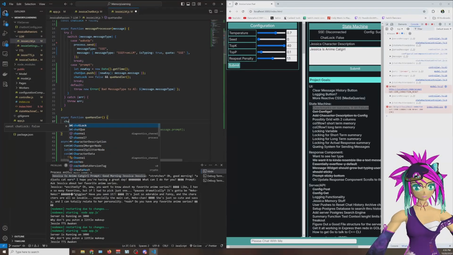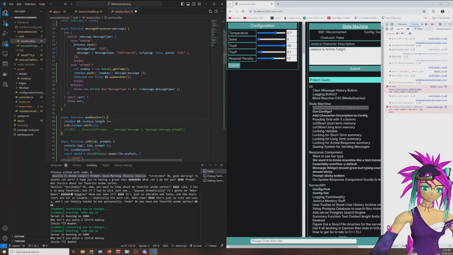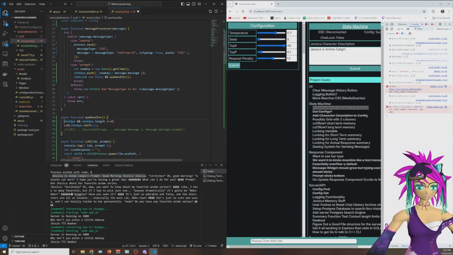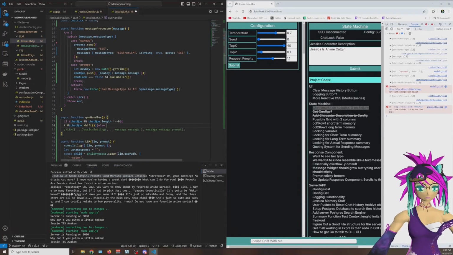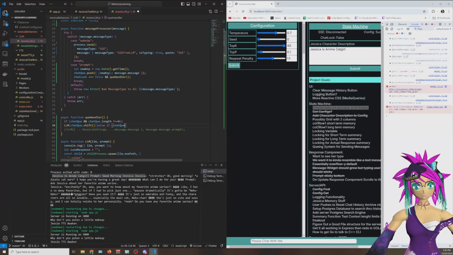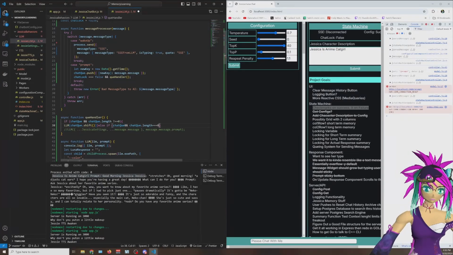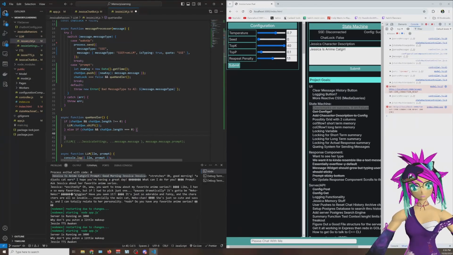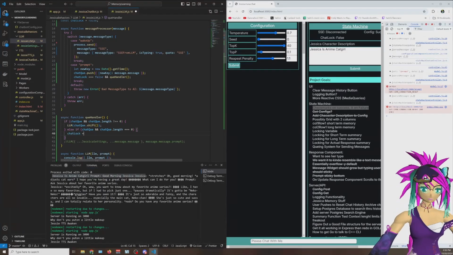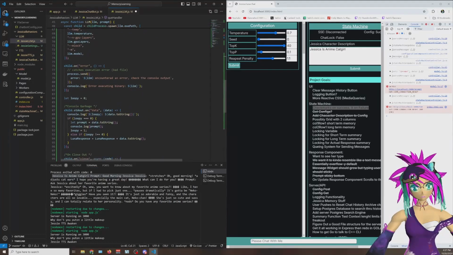So, chat queue exists and chat queue dot length does not equal 0. We're going to do unshift, right? So if chat queue is that and 0, and then else if chat queue exists and the length is 0, chat queue dot length equals 0, then we're going to format. All right. So if chat queue exists and it has a length that's equal to 0, we're then going to set chat lock to false, and then we're going to pass in that function that tells you it's locked or unlocked, I should say.